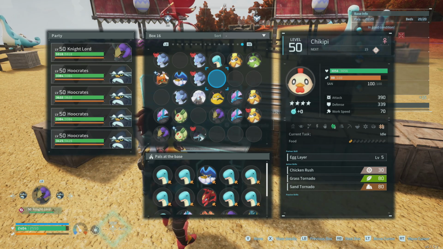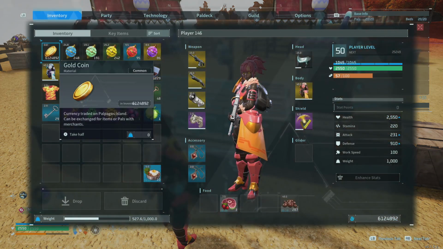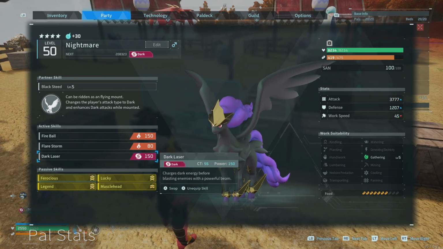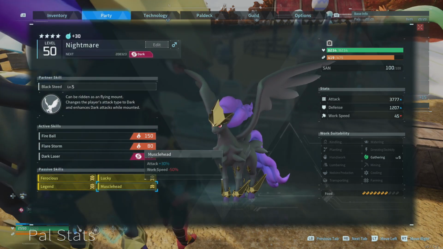But you know what's even better? This, starting out just with the Hookertees behind her, she's at 3,148. We feed her food, 3,777 attack power. And she's my all around. And she's not running the dark type stuff, and both of those were bred at the same rate as well.